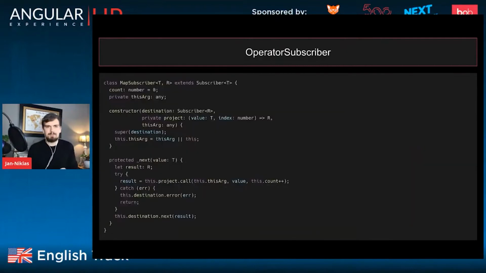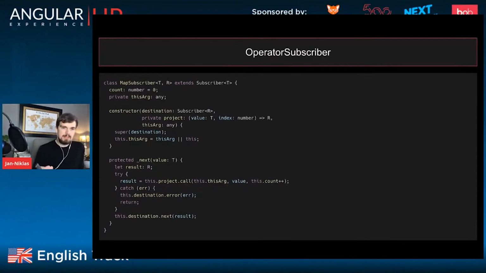How does this look? This might be a little bit tiny, and I'm sorry for that, but it's actually really one-to-one the code from the RxJS code base. So the first thing is that it extends subscriber. This guarantees that even though an operator is entirely empty, it will just pass through all the emissions. So next, error, and complete are just passed through so that later operators can still react to that and work appropriately. The other thing then is that we override the next method.